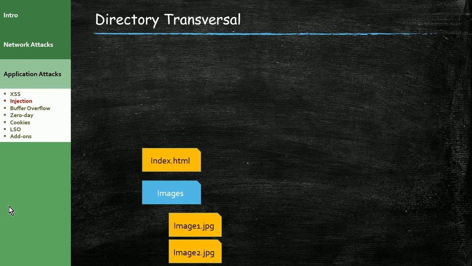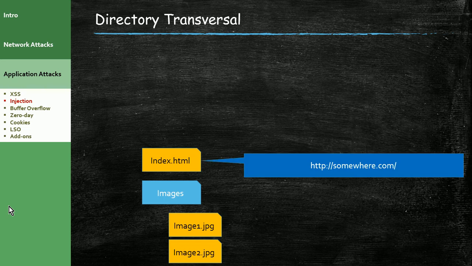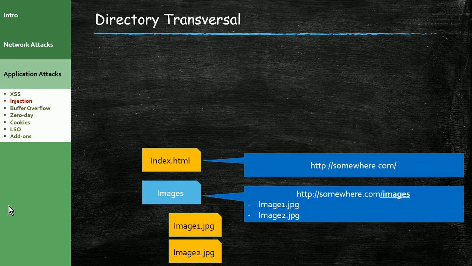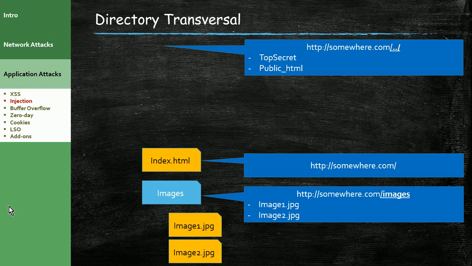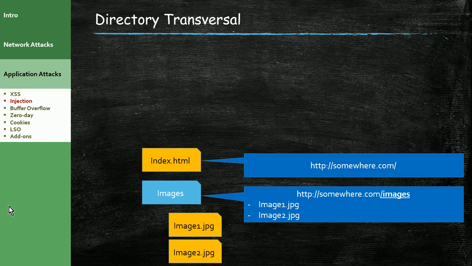One final injection attack, and this is a relatively simple example. Let's say you've got a website, and like most websites, you have something like an index.html, which is, in this case, let's say I go to somewhere.com. When you go to somewhere.com, the web server is going to return the resource called index.html because it's been configured to do so. And maybe index.html has some photographs in it, and when you click on the link for the photographs, you can tell that there's a folder called images, and inside that folder are some files like image1.jpg and image2.jpg.